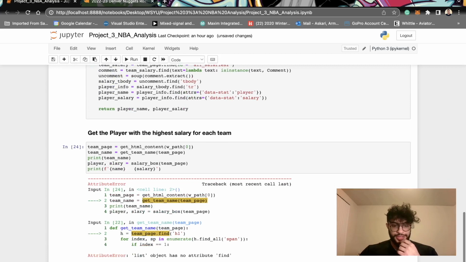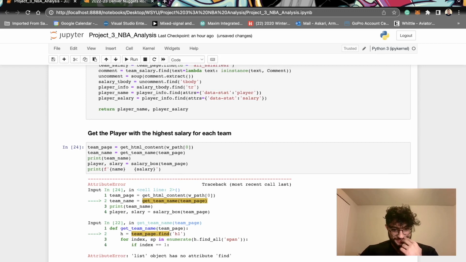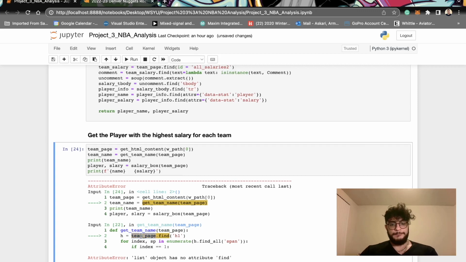If, oh, I was about to say, if we don't get any errors, I'm gonna be so happy. Okay, what error do we got? It says the team page object has no attribute find.